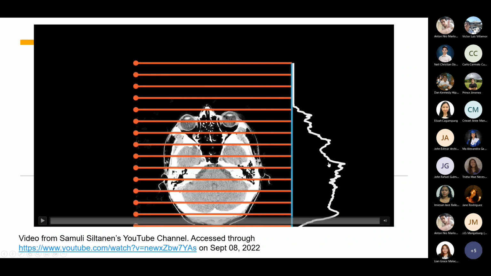Yun yung pinapakita nitong white curve, ano? So here, yung white dot, naglabas siya ng X-ray, itong top dot, alright? Walang nawala kasi wala siyang dinaanan na part ng head, kaya zero yung value ng white curve, alright? Pero dito, sa part na to, nagpadala siya ng X-ray pero dumaan sa skull, soft tissue, skull uli, soft tissue, skull, and so on. Marami skull material or bone material, kaya malaki yung attenuated na signal. Kaya lang, kung ang data mo ay ito lang, itong 2D curve, medyo mahirap i-reconstruct yan.